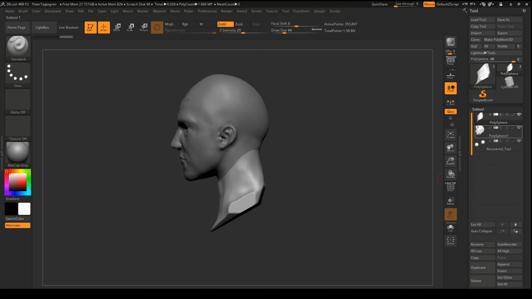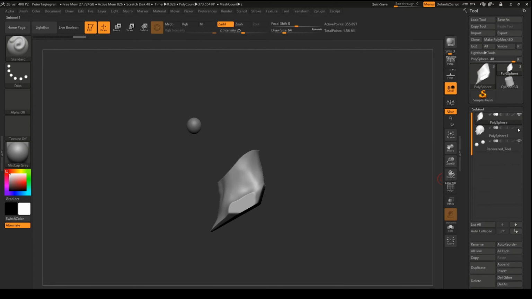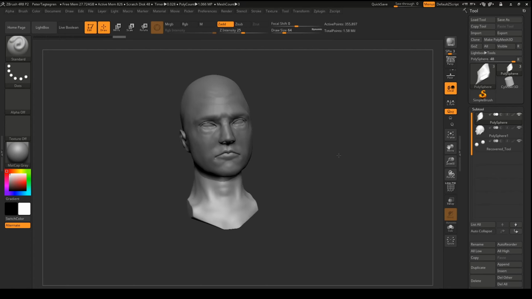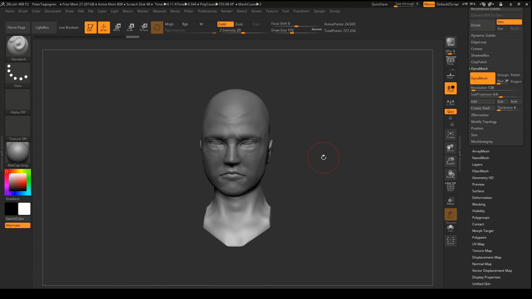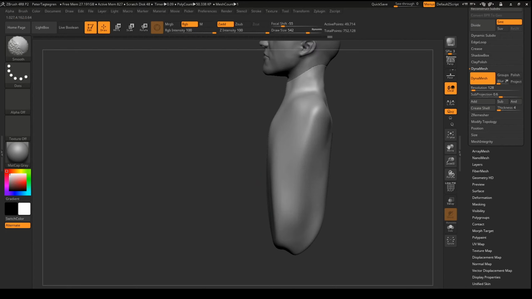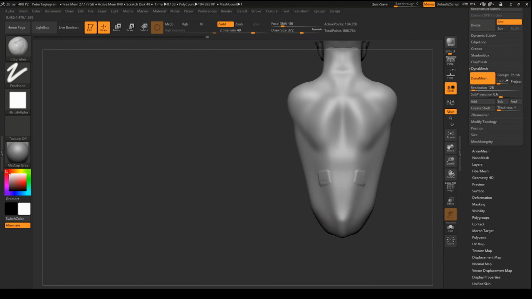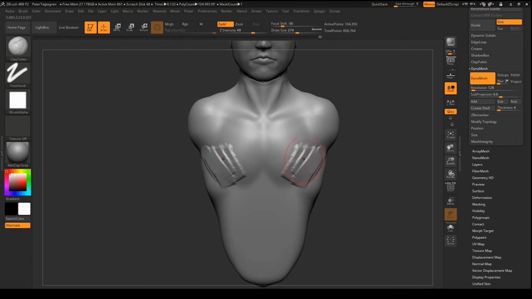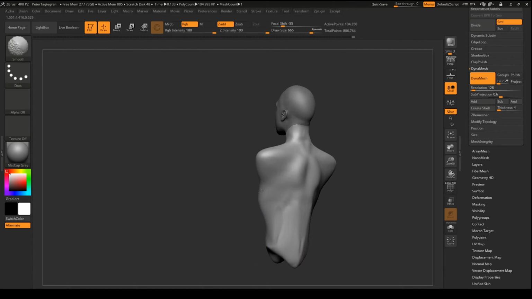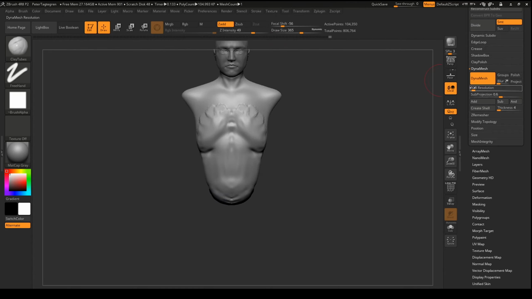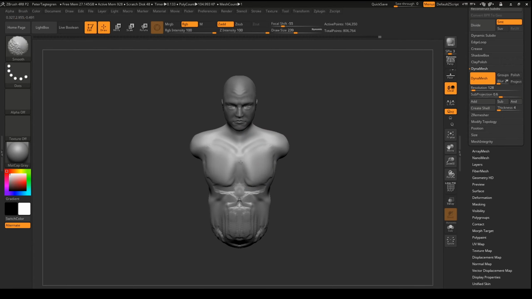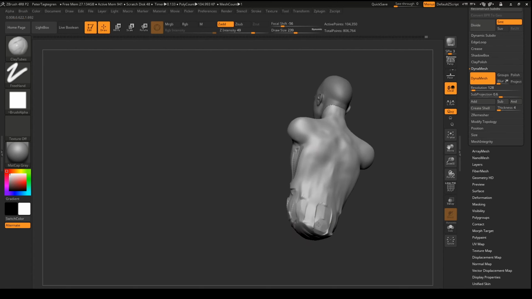Now we will see in our subtool layers that they are separated. Select your neck and let's start sculpting. The resolution on the Dynamesh was 128.